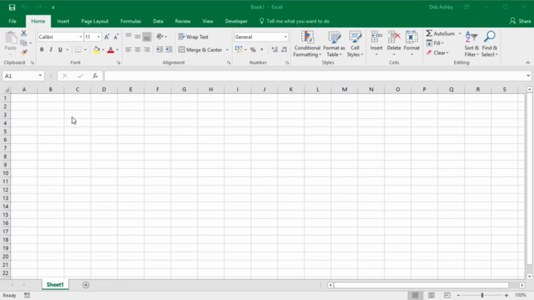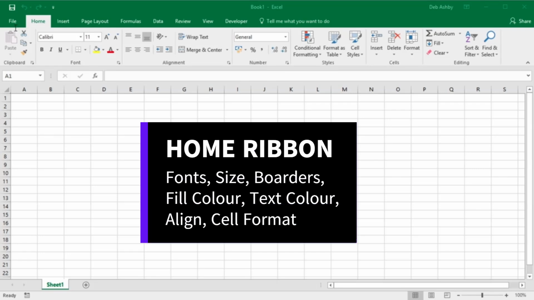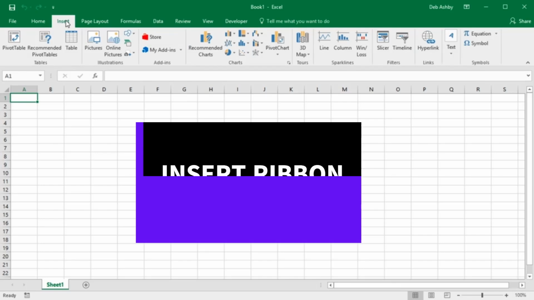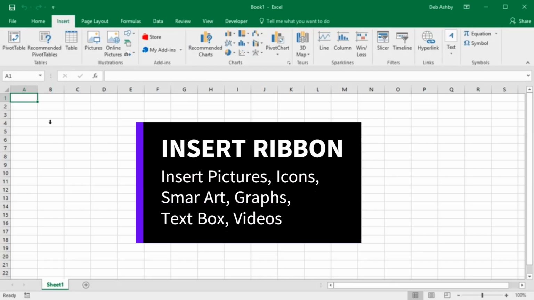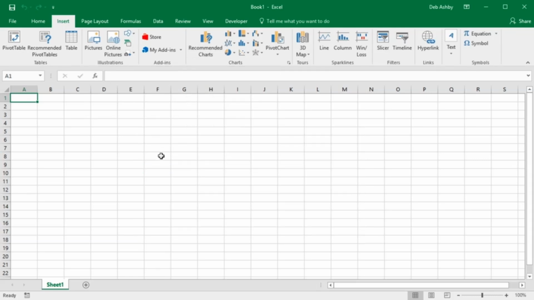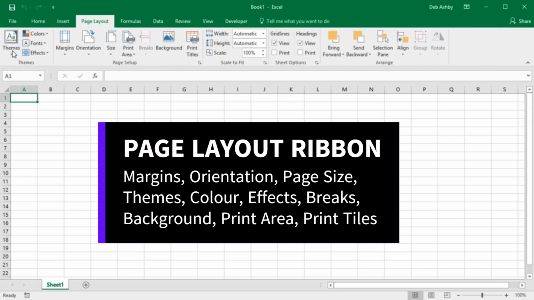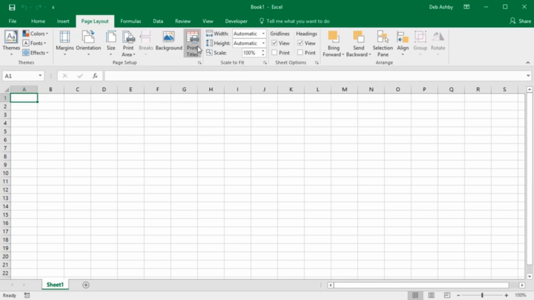The other ribbon tabs contain the following content. Home: the commands you are likely to use most often, including copying and pasting, formatting, and basic editing. Insert: used for inserting major items in Excel such as tables, illustrations, and charts, rather than inserting cells, rows, and columns, which are dealt with in the Home ribbon. Page Layout: formatting that applies to whole pages, such as themes, margins, and backgrounds. Options to control how the worksheet will appear when printed.